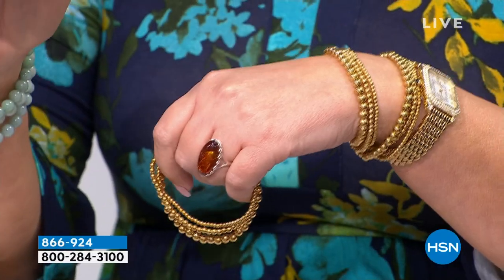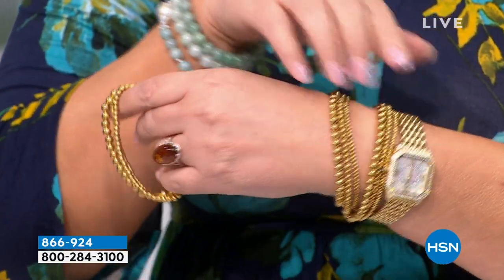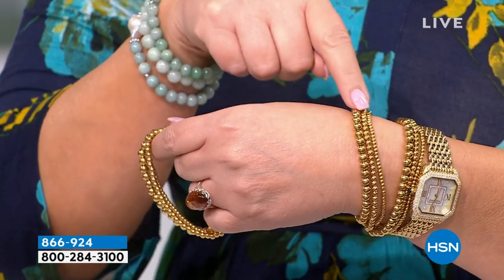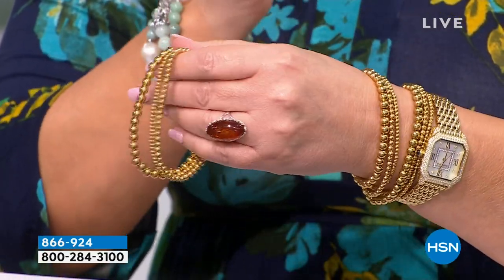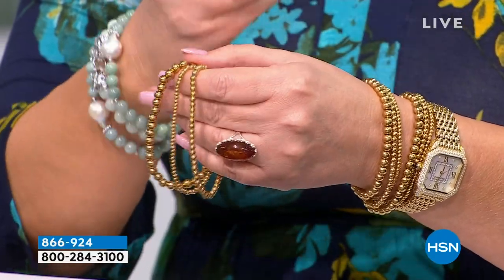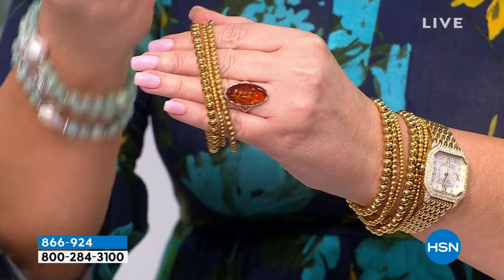This was by request. I wanted this stack so bad — a couple of major jewelers are doing it and it's expensive. Nobody's selling it for the deal we're about to do. I actually have two sets, I love it that much. What this is: you're looking at real gold that has been bonded to stainless steel, to genuine hypoallergenic sterling silver in a very unique way. It's called ion plating.